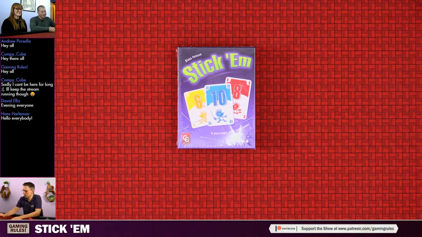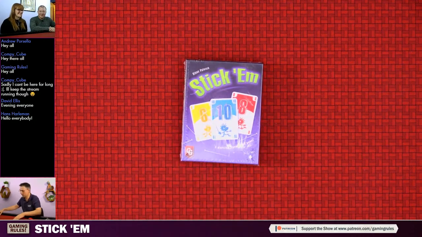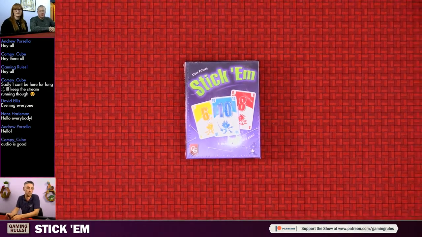Nick, Gemma, and I are going to learn how to play Stick'em. Yep. As you can see, it's still in shrink. Thank you very much to Capstone Games for this, and this is going to be one of Paul's learn how to play the game from the rulebook videos.